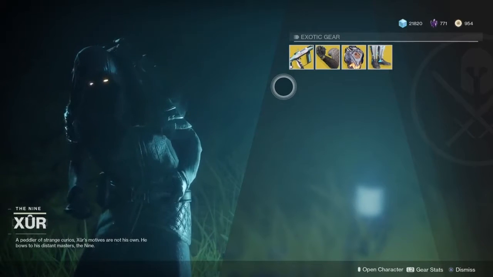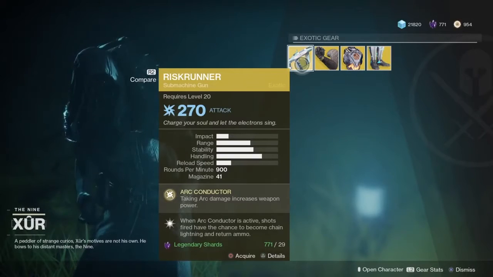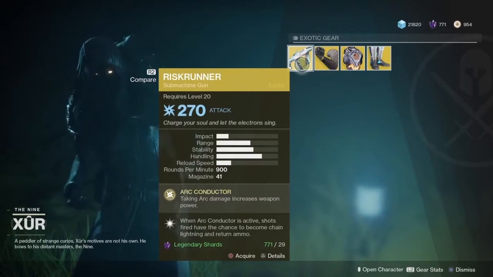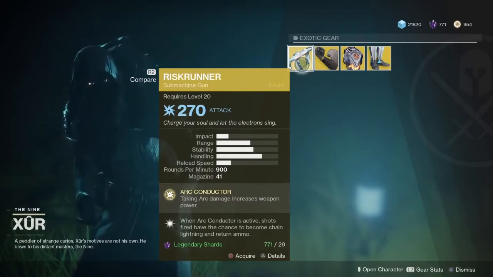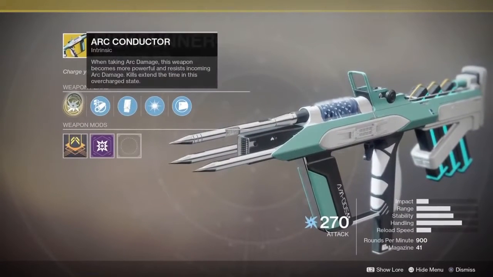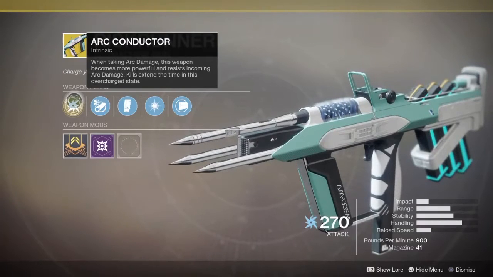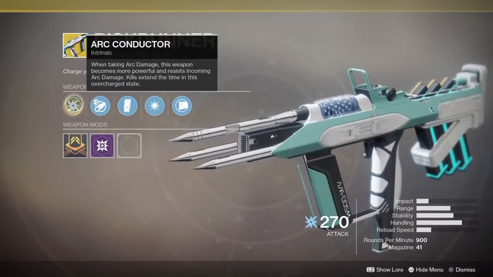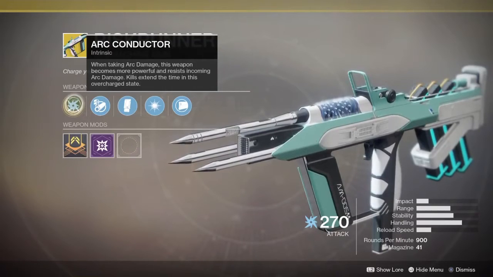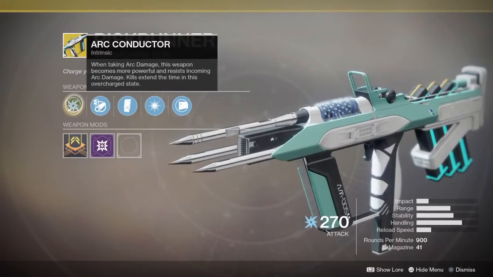I appreciate that, sir. Alright, so let's start with the weapon of the day. The Risk Runner. Well, we all know what it is, am I right? It's in the beta too, so let's go and inspect it. Alright, so here are the weapon perks. You guys can read it by yourself, I'm not gonna go through every single thing. You wanna pause it? Sure, you can pause it. The only thing I'm gonna say is just the title of it, alright?